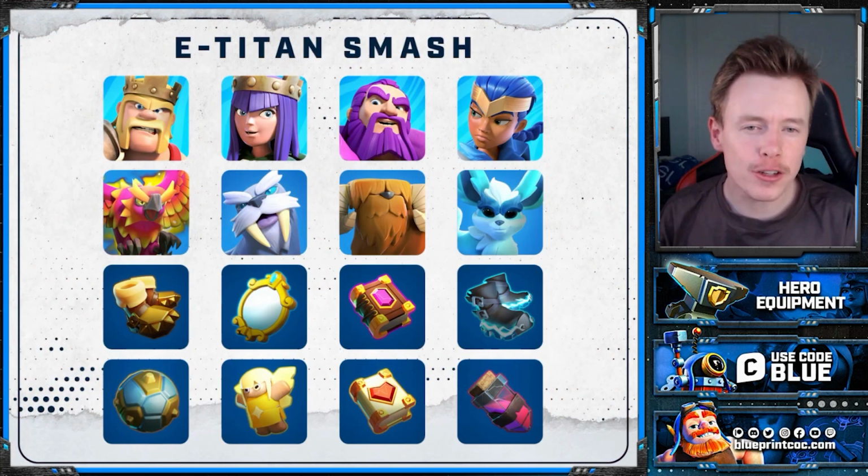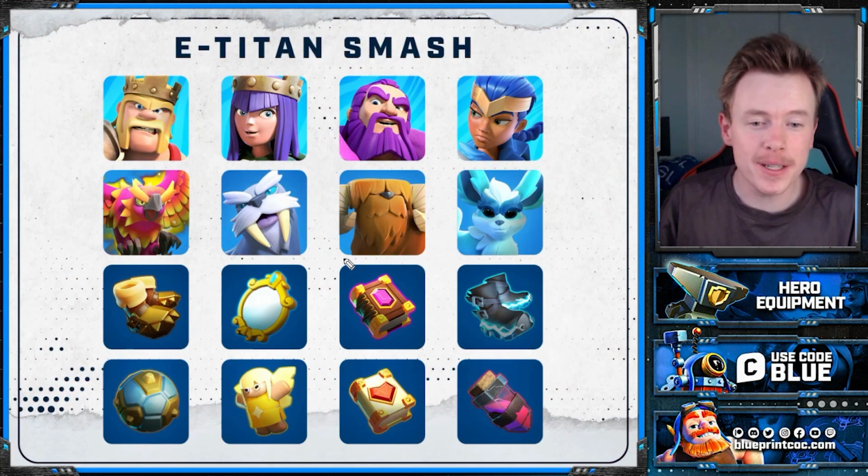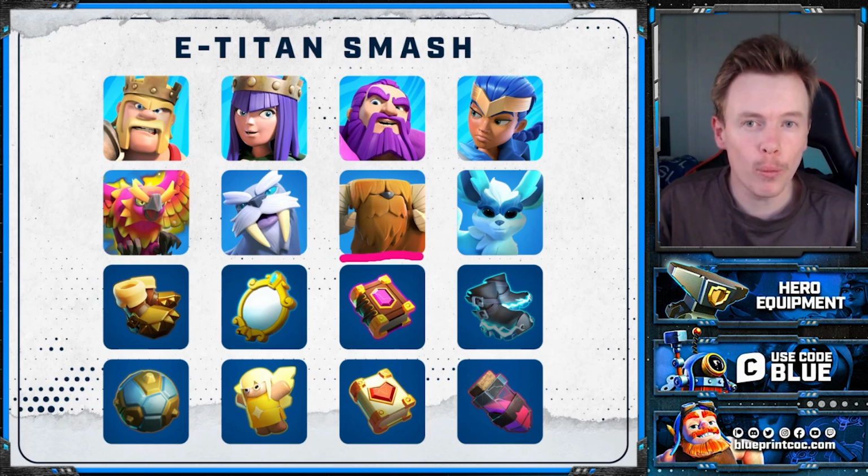Next up, we have Electro Titan Smash, and this is the only army today where you're going to see the Yak, because what's the E-Titan's biggest weakness? You guessed it, it is the Yak, and you don't really do a Warden Walk at the start of this, so the Yak is going to get full value.